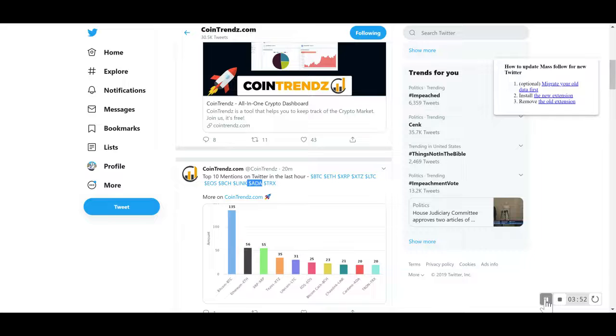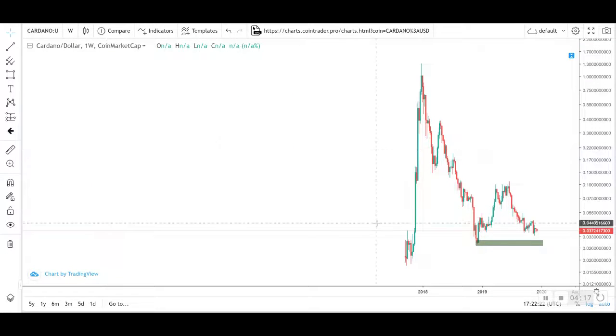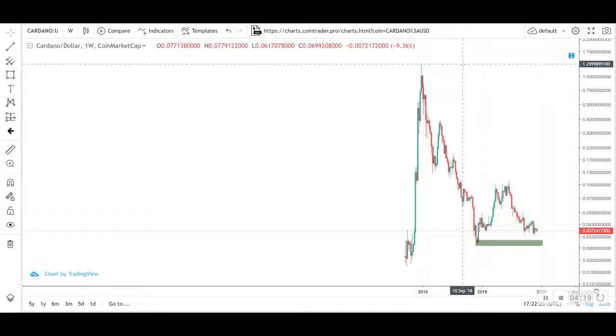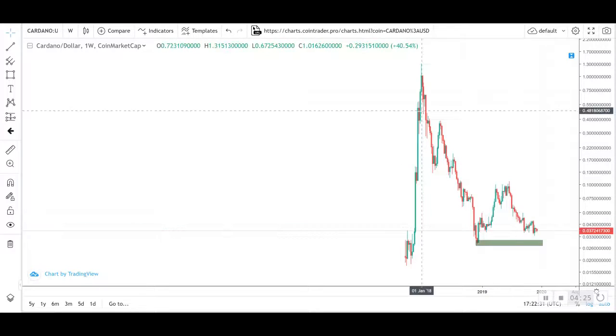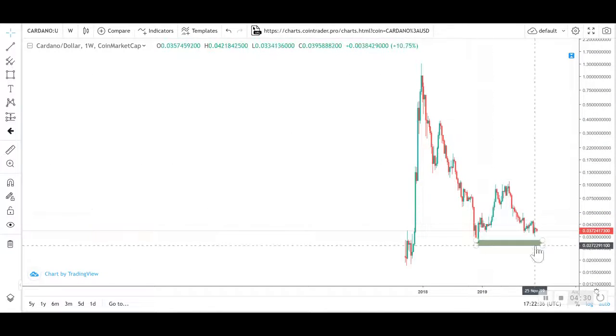So now let's go take a look at the charts again. So now I'm looking at the Cardano chart on charts.cointrader.pro. It gives you a look at different currencies based off of prices on a wide range of cryptocurrency markets, and it gives you a much longer term view. So this can show me Cardano basically for its all time prices. So if we look at the 1 week chart, we can see that Cardano in the past has been around $1.30. So typically with a bubble, you'll have the collapse, and you'll usually have a double bottom reached or somewhere that brings us close to a double bottom.